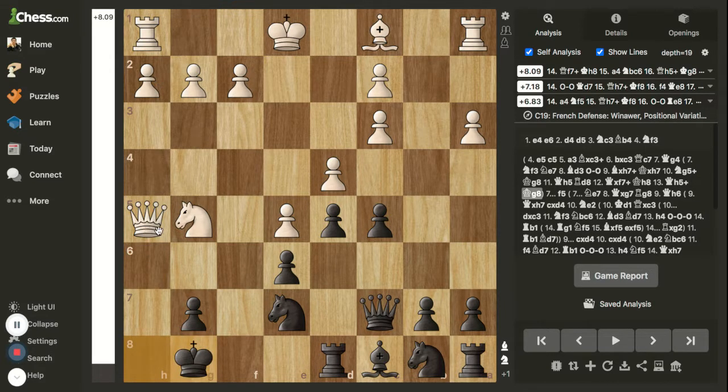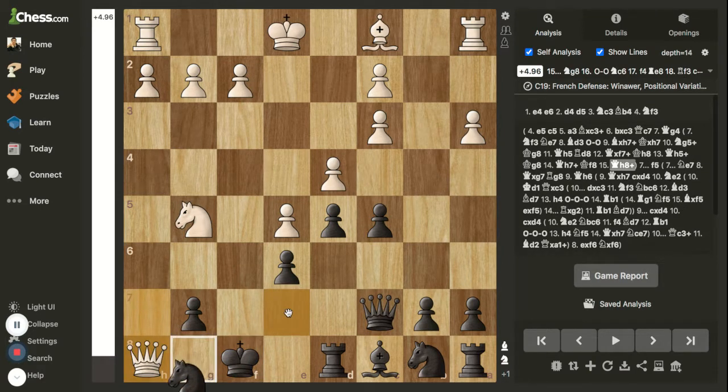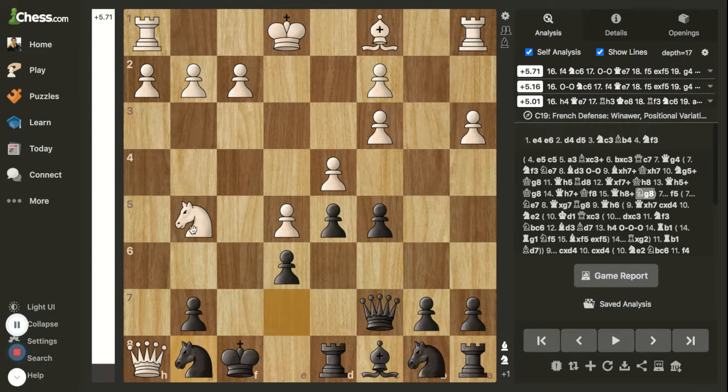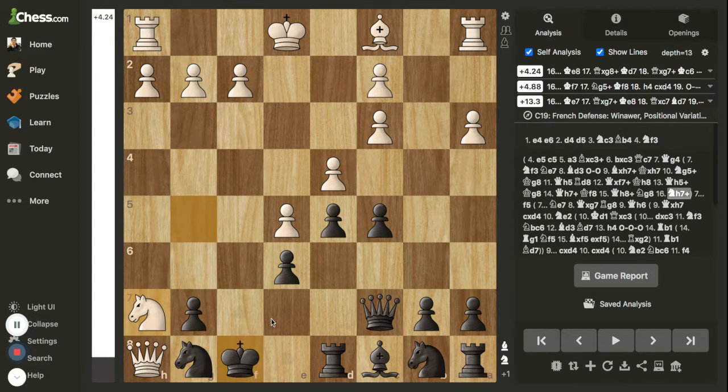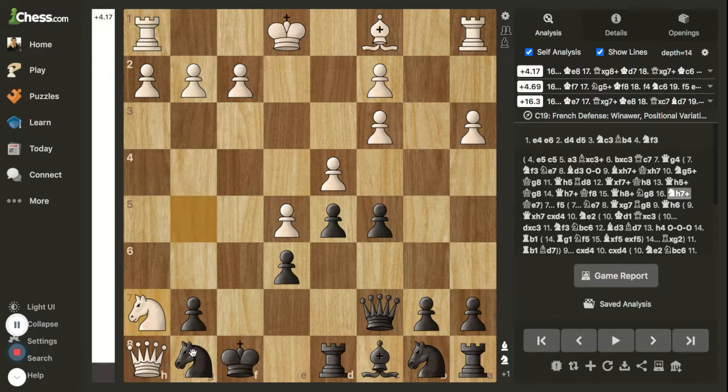And here either white can repeat moves like that. For example, if you play this now, king to f8, queen h8 does not work because of knight to g8. And now we can either have knight to h7 check, king to e7, and king to e7 loses the g7 pawn, and clearly this is not a good move. You don't want to castle over here, so clearly not a good idea.